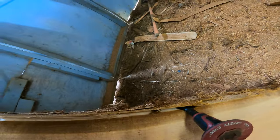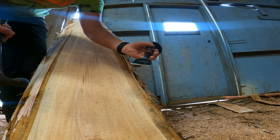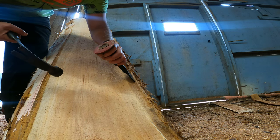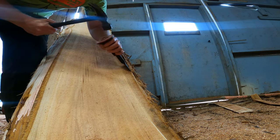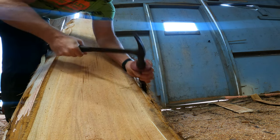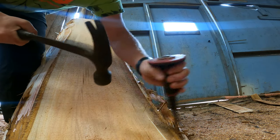So I'm gonna use this. They come, you know, trees that have bark. So to get the bark off, I use one of these. I got a little wedge, little chisel here, and I just put it right along the bark seam and just hammer it out. You know, you're just trying to get a nice little thing here. There we go.